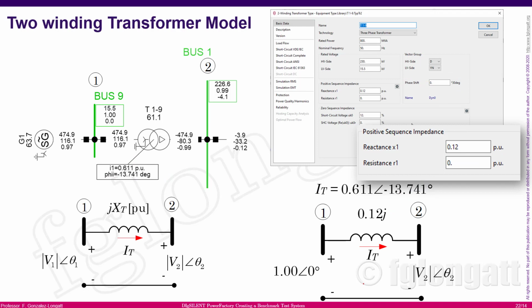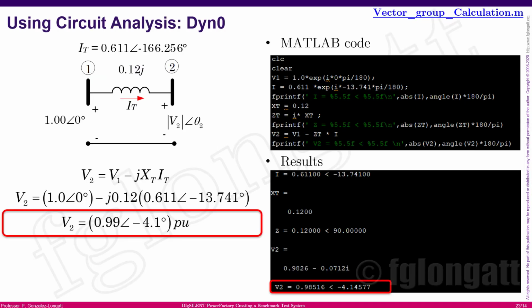Now what I will do is something basic. Everyone at school can do that, and that is using Kirchhoff voltage law to obtain this voltage here. And that is extremely simple, to be honest. And that is what I will do in the next slide. Here, what I am doing is using Kirchhoff voltage law. Sorry, I didn't include it. Let me say here, this is Kirchhoff voltage law. And we can obtain the voltage here in this terminal. This is the voltage that I want to calculate because I want to show my students that this is the source of the minus 4.1, okay?